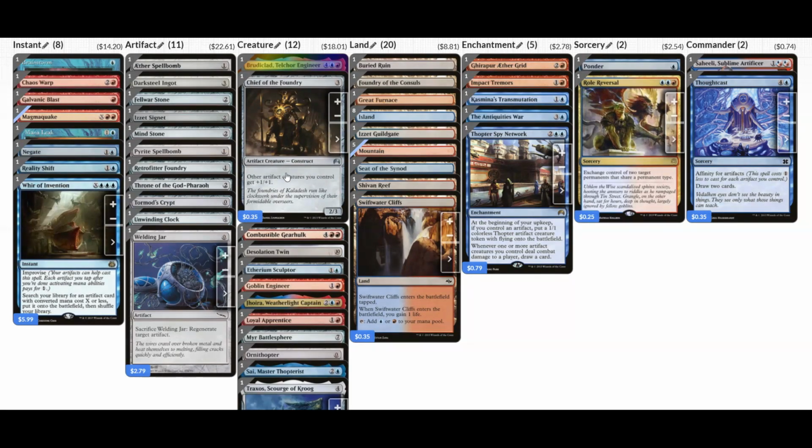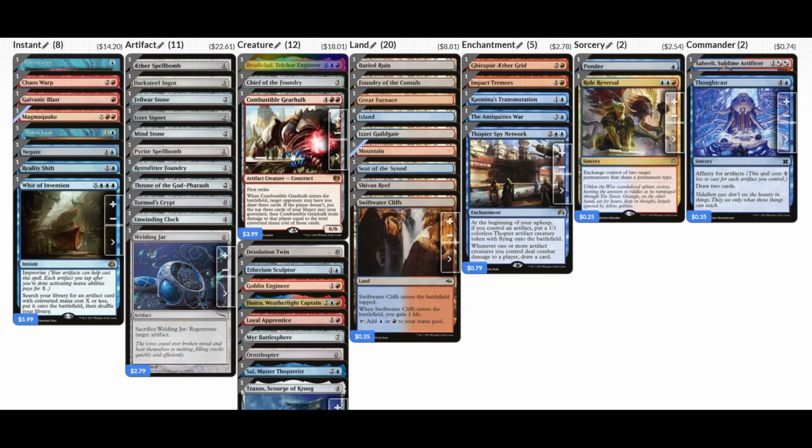Chief of the Foundry, pretty self-explanatory. We're playing artifacts. We're generating a ton of artifact creatures. It only makes sense to put the creature that gives all of them +1/+1. Combustible Gearhulk. It's kind of a curve topper. It's not a super expensive card, and it gives us 3 cards, or it deals damage to a player equal to the total converted mana cost of the cards that we're revealing.